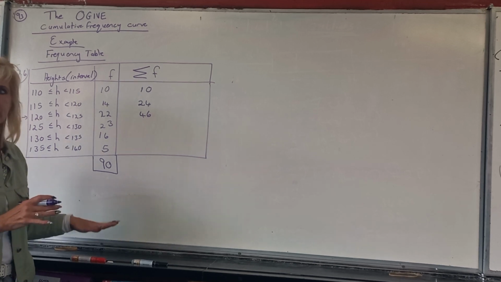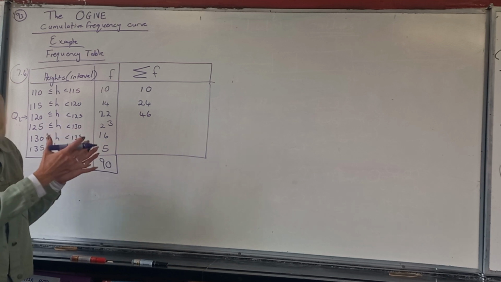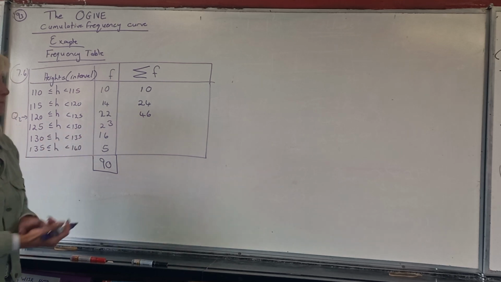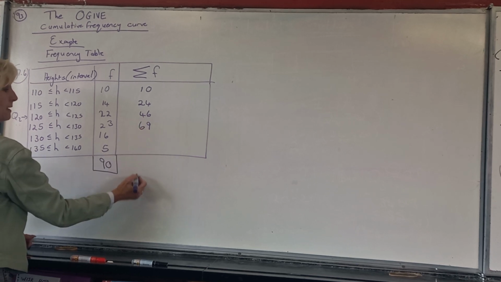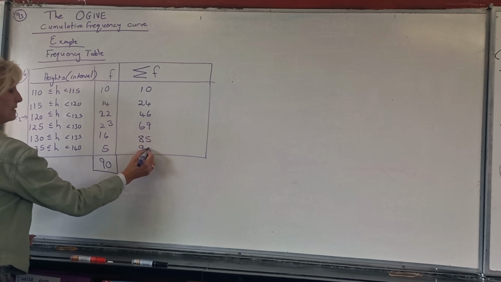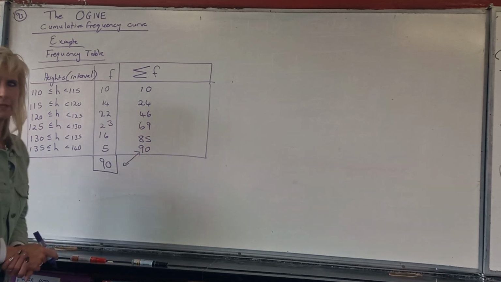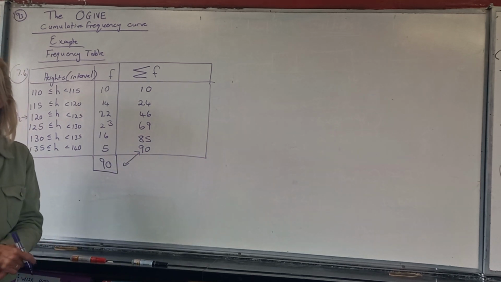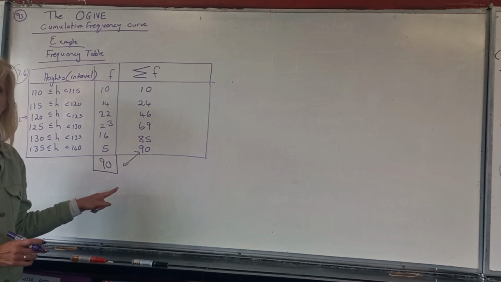Now I'm going to complete this table, and normally that's what I do in the test. I say, there's the table, please complete the table. So to complete it, what do you do next? You add 23, so you get 69. And then when you add, you're going to see me doing this all the time: the totals cannot be different, otherwise you added up wrong. They have to add up both of them to 90.